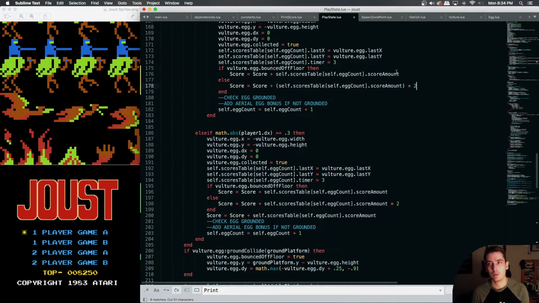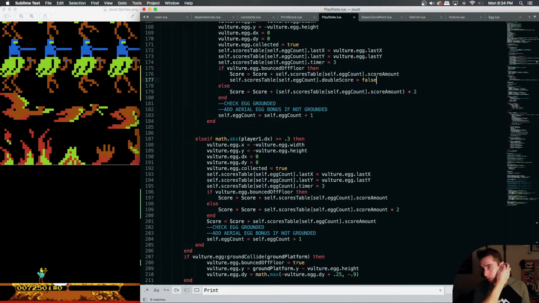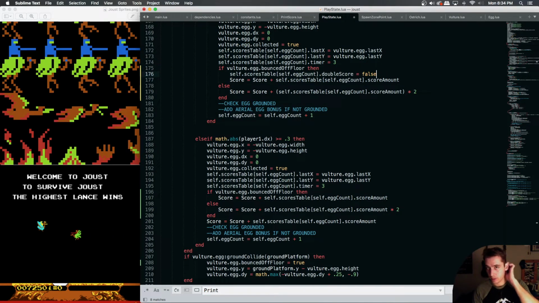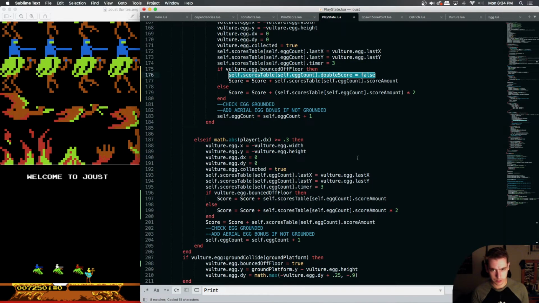So if egg bounced off floor, then, and we need to do this before we add our score. Well, I don't know. I guess we just do it right here first. Our scores table and our egg count index in our double score field gets assigned false because the vulture egg bounced off floor and we collided with the egg that had been bounced off the floor, so we're no longer a double score.